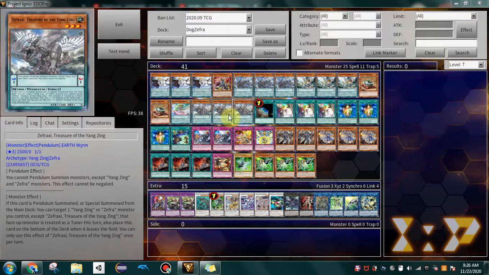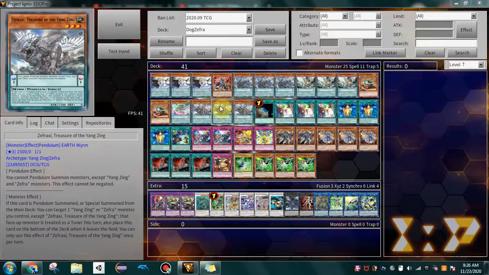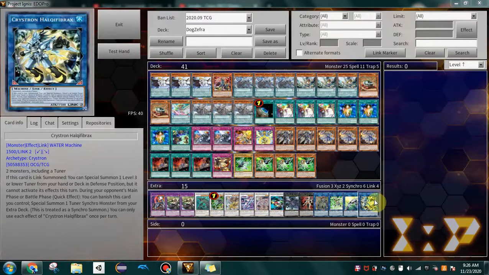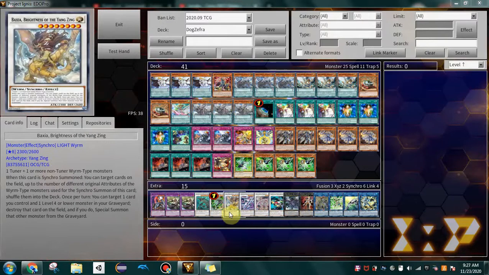Triple copies of Zefraxi. The reason why we run 3 of this, not only is it a low scale, which you do definitely need in the deck, it also gives access to your Calamities combo, which as I said I will show you in a minute, by turning cards you control into a tuner, and turning cards into a tuner also gives you access to Halki Fibrax. And with Halki Fibrax, if you've already burned through your Calamities combo earlier in the game and failed or something, you can go into a Baxia during your opponent's turn, which can shuffle back any card your opponent controls, and is a quick effect.